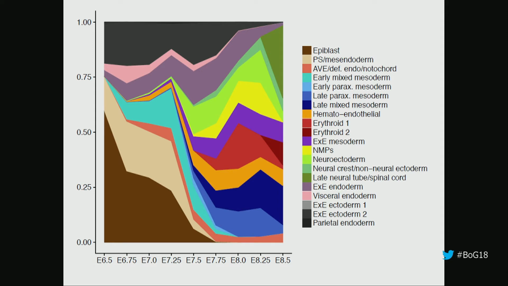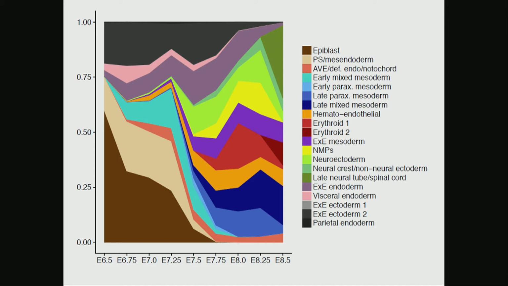So what else can we do with this real-time information? We can ask, at each time point, what is the frequency at which different cell types exist? And this is what we've plotted here in this ribbon plot. So at the start, for example, we have lots of this brown epiblast cluster, which has almost entirely disappeared by day 7 3/4. You can also notice that at the beginning, we have very few cell types, as we expect, and then by the end, we have a very diverse set of cell types.